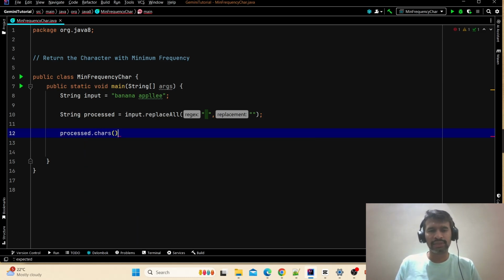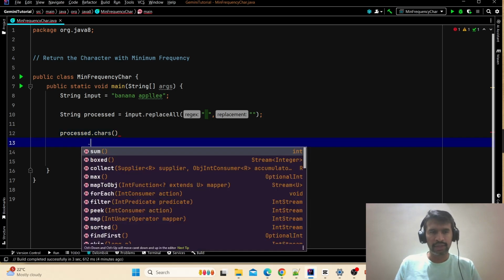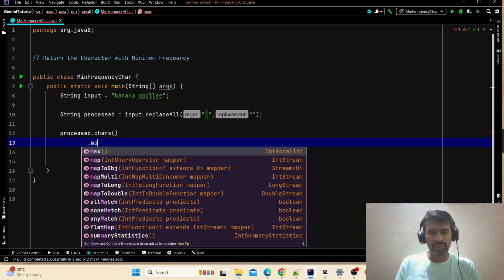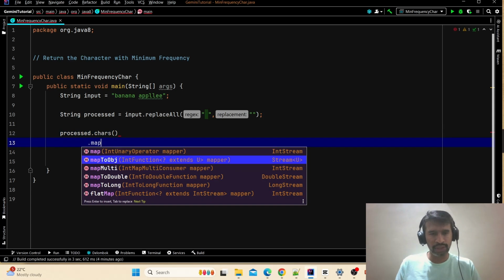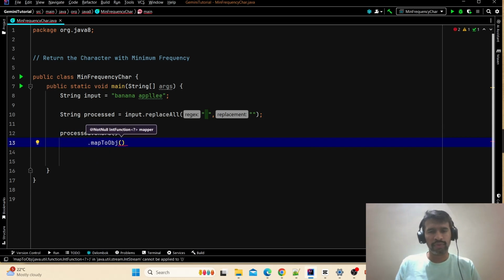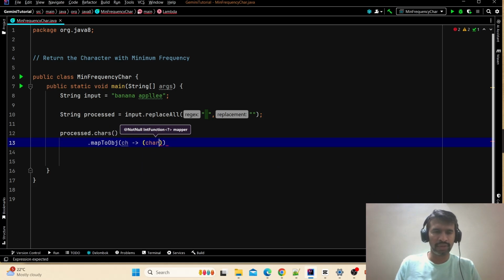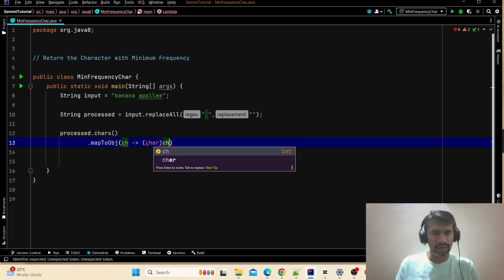So we'll go with chars. Chars, we already know, will generate the ASCII value of the character which we are passing. And I'll go to mapToObj. Here I'm taking every character, which will be in ASCII format, as we already discussed in different examples, so I'll convert it into a character.